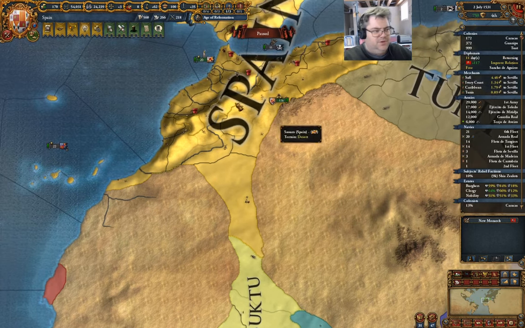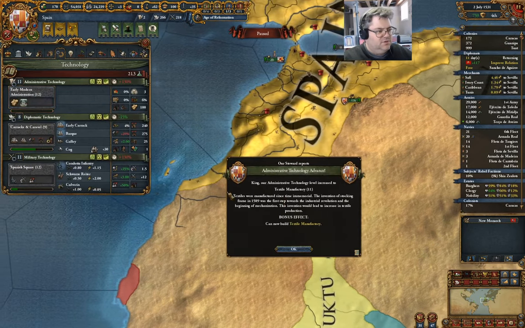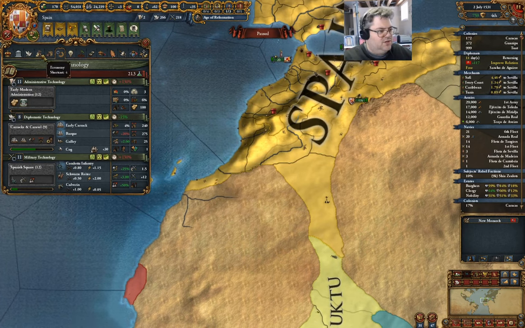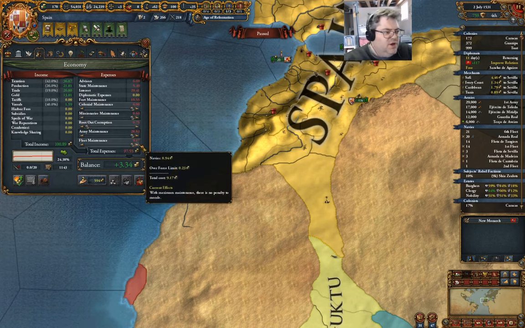Yeah, we'll recall the diplomat there. And this will give me textile manufactories, so I'm going to grab that one. Also, I want to check in over here. We're way over governing capacity also, so that is also something that is not helping anything.